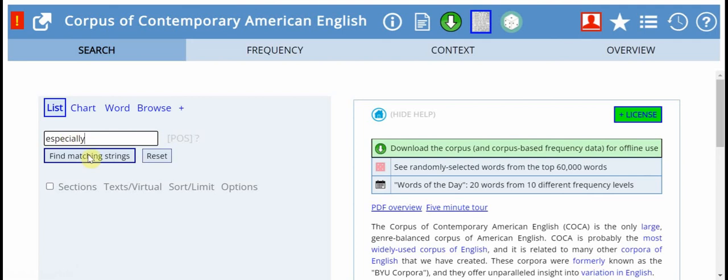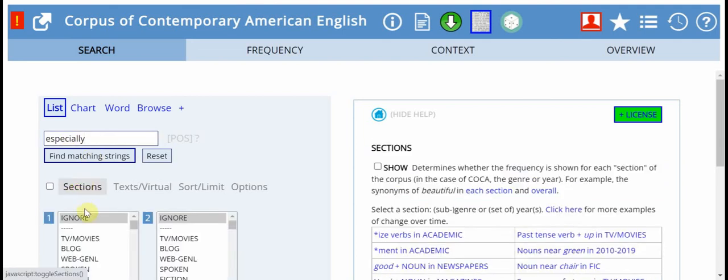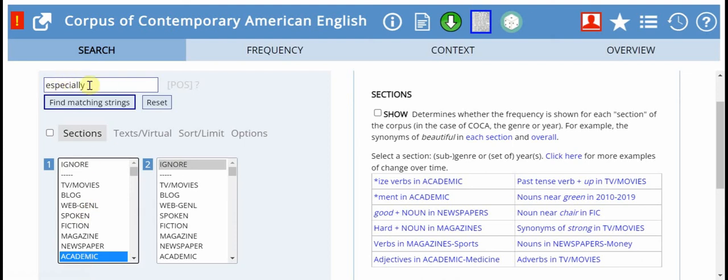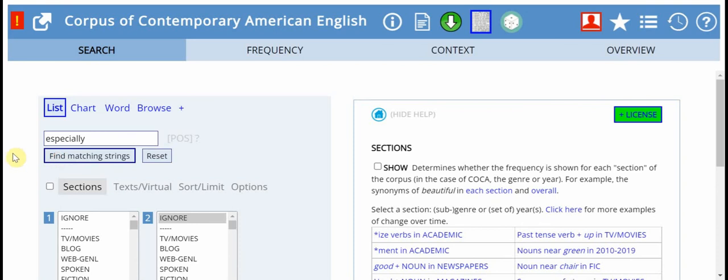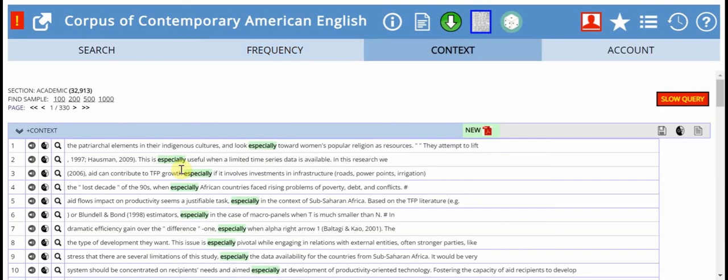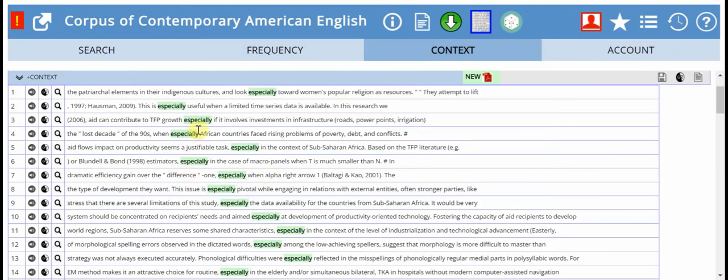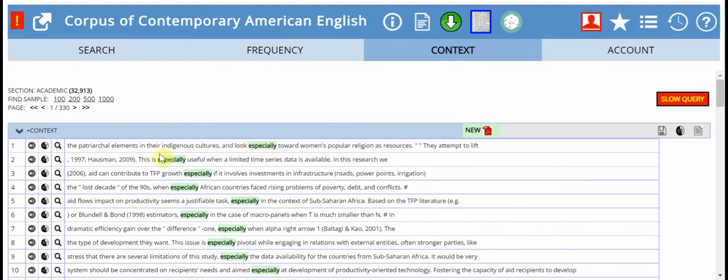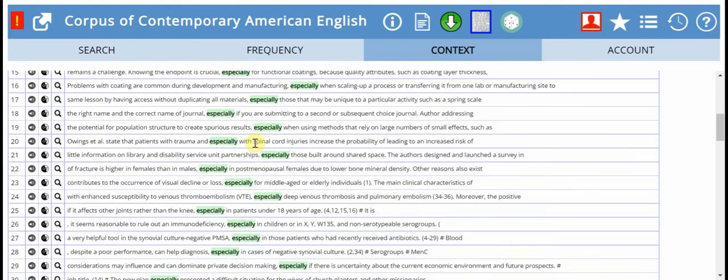In this case, I want to just look at academic sections because I happen to know that especially is a super common word, so I'm only going to be interested in academic examples. So I did that by going to sections and now just clicking my find. Okay, here from just academic sections, I can find over 32,000 examples of the word especially. And here, when I click on it, I can start looking at the examples. They're just listed here. I can click on these and find a bit more. But just taking a quick scan here, first thing I'm going to look for is, do they use it at the beginning of a sentence?